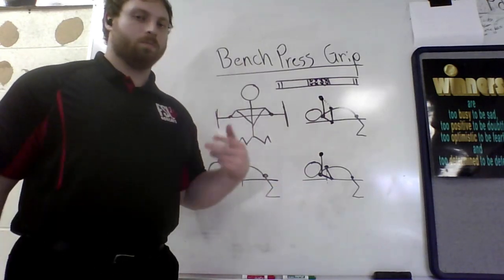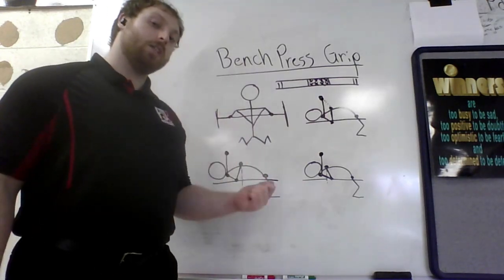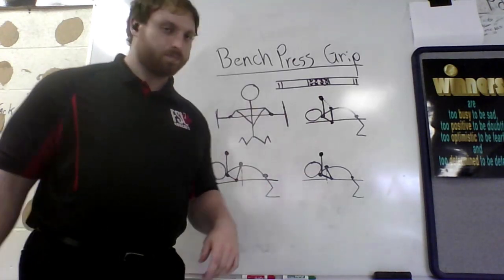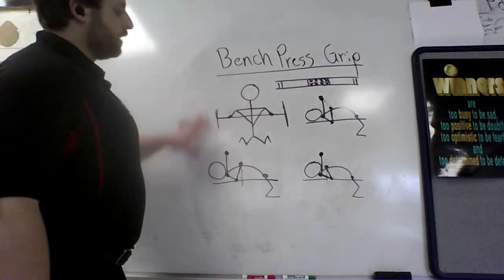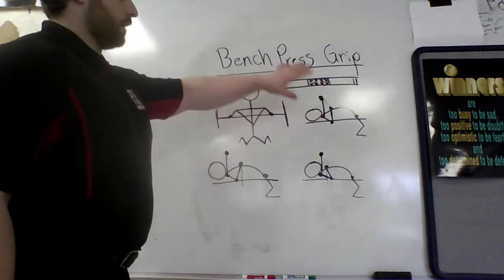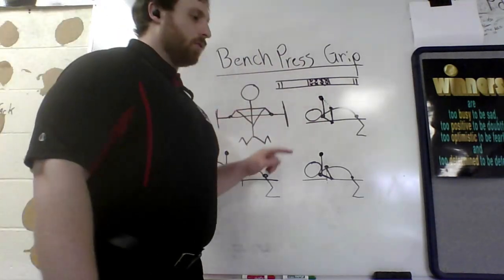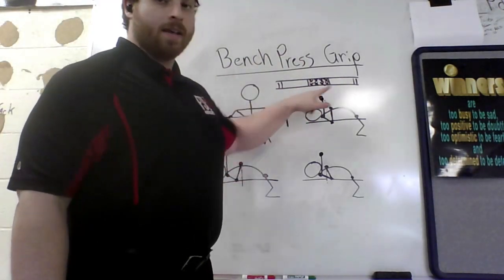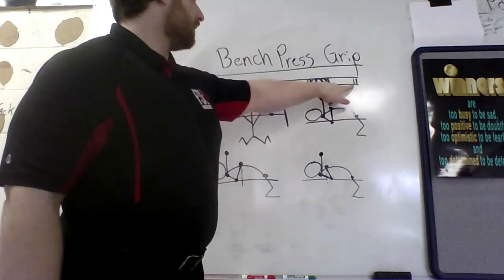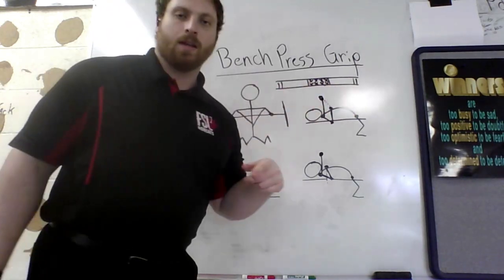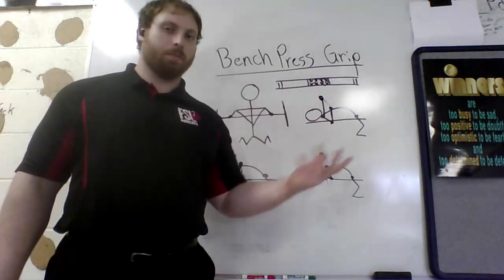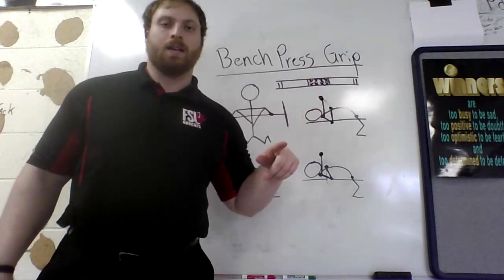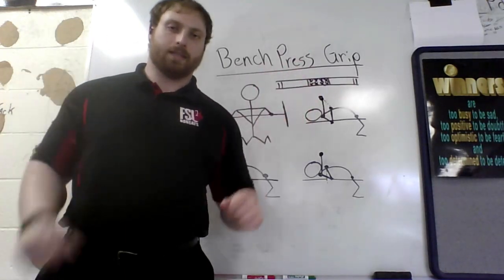In today's example, we're going to go over the most efficient way to bench press to move the most weight in powerlifting. So here I've got some diagrams drawn up, right? And we have to start simple. So looking here, this kind of represents the bar. And on either side of the bar, you're going to have these power rings, so to speak. And from here on, whenever I say the rings on the bar, these are the ones that I'm talking about in relation to placing your fingers.